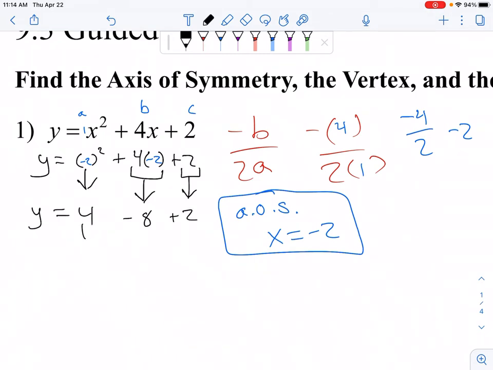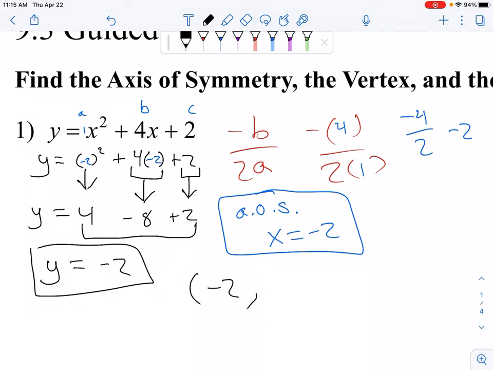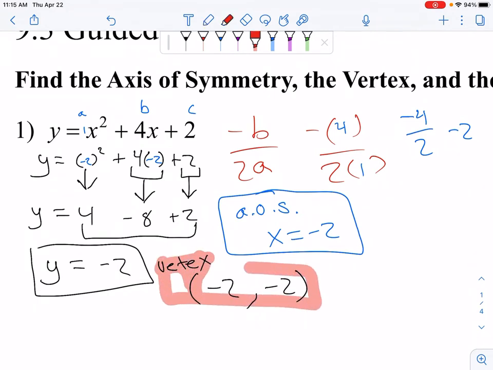And then we are combining all of these to find that y equals negative 2. So when we plugged in x of negative 2, we get out a y of negative 2. So this is our vertex. I'll highlight it in red. So here's our vertex. Our axis of symmetry, I wrote in blue there.